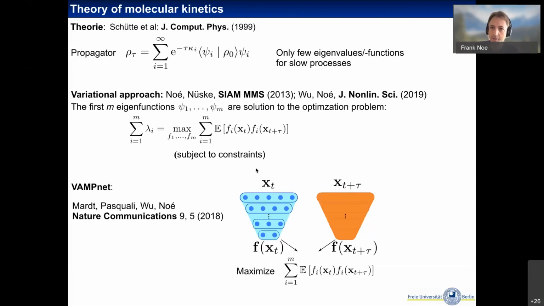Now, the neural network is trained using the variational approach. So basically, it goes through several layers. The purpose of these layers is that they find basically a dimension reduction. They're trying to find out what is a good way to compute nonlinear collective coordinates from my input, such that my output will best resolve the slow processes by maximizing the time autocorrelation on them. And this is how you train your neural network.